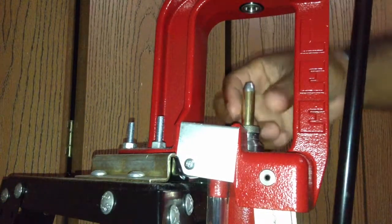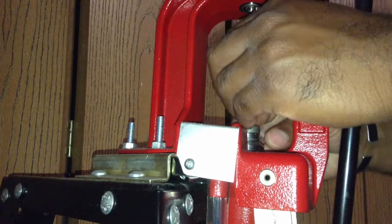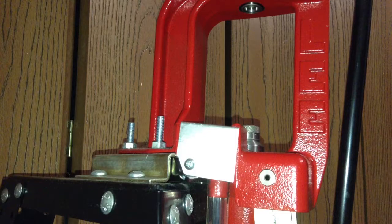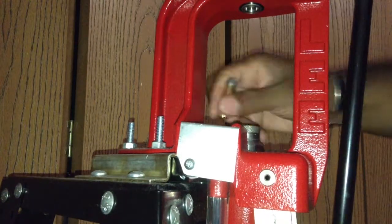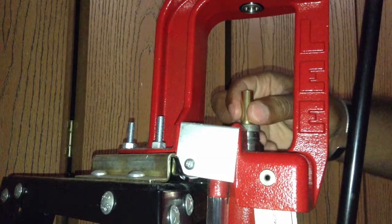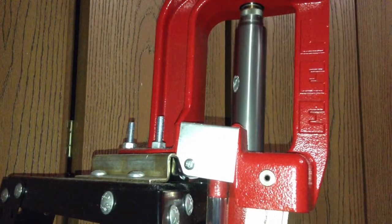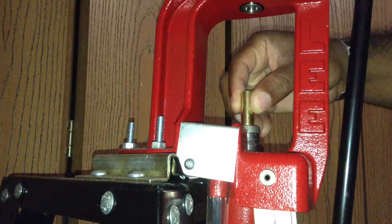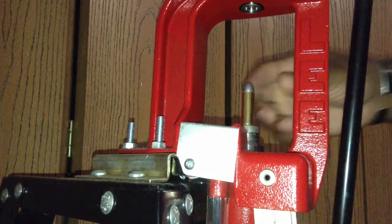Right. Whoa. Almost dropped. Good thing I caught it. And there you have it. That's 10.